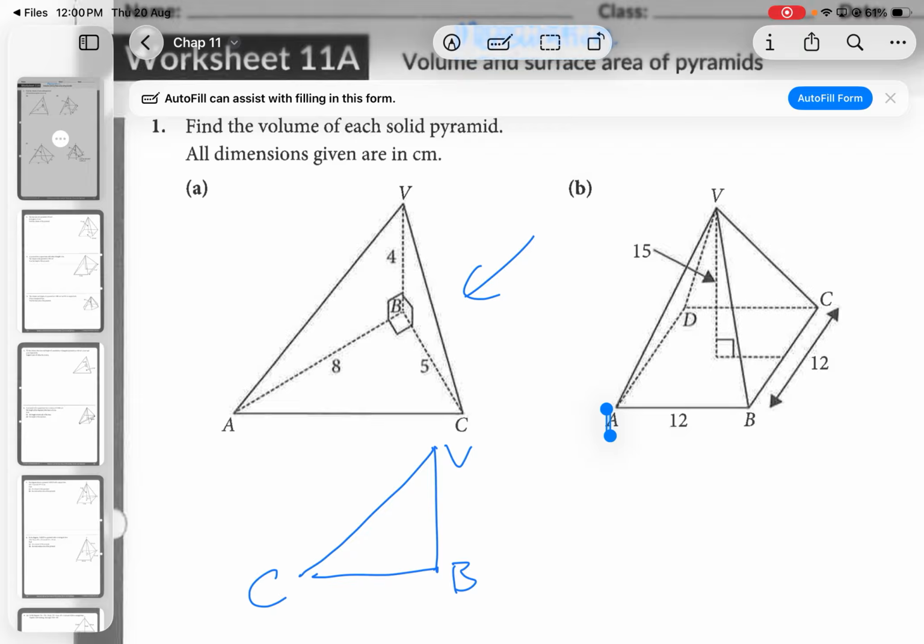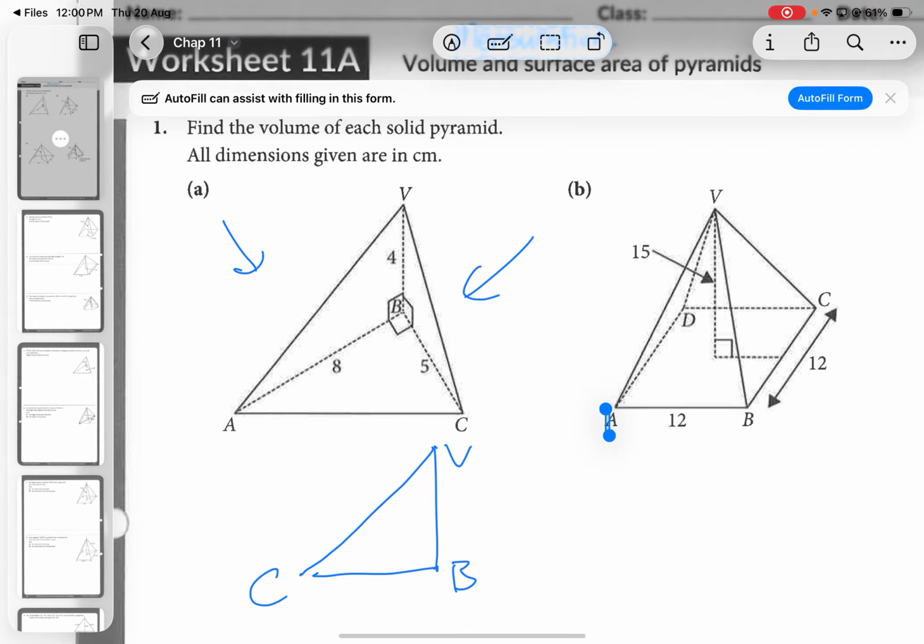If I look from this side, what I see will be V, B, A. Then from above, actually, I will see like that. A, B, C, right? V, A, C. From above. I thought V also is B. V is on top of B. Oh, okay. Okay? But end of the day, the volume of the pyramid is 1/3 of the volume if it is formed to become like a cuboid like that.